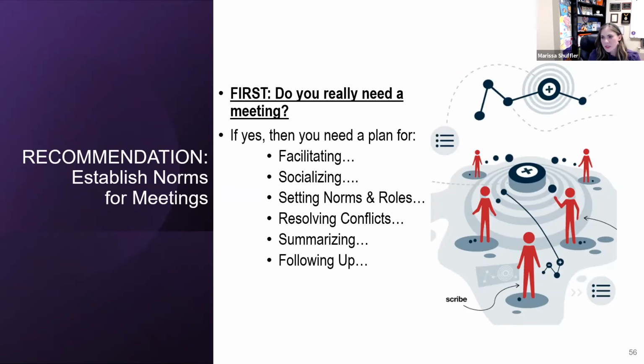Having something afterwards that is a good summary, following up, documenting, is also important. Not just a very long list of notes from the meeting, but avoiding the situation where we had a wonderful discussion and great ideas, and no one took any notes and we don't remember what we decided, or who was going to be doing what. Putting 5-10 minutes into planning your meeting beforehand may save you from having to do that meeting, or will make it that much more productive and maybe save you from another meeting down the road, or from having to repeat that meeting because you all forgot what you were going to do.